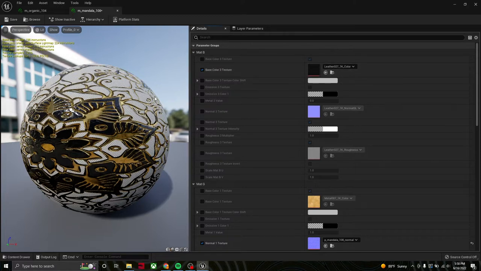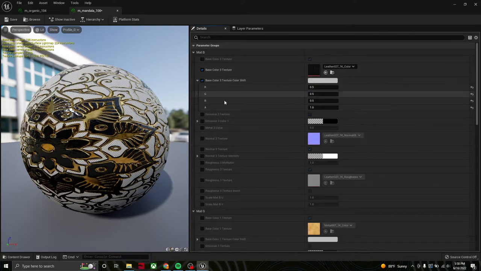This specific material supports about four different images. There is a cap at this point with Unreal Engine 5. Eventually, it sounds like they're going to increase the cap they can have for images, but for now, this is kind of the max that this can use. So we have our base color, which is leather. We have our normal and our roughness. All of these can be tweaked.